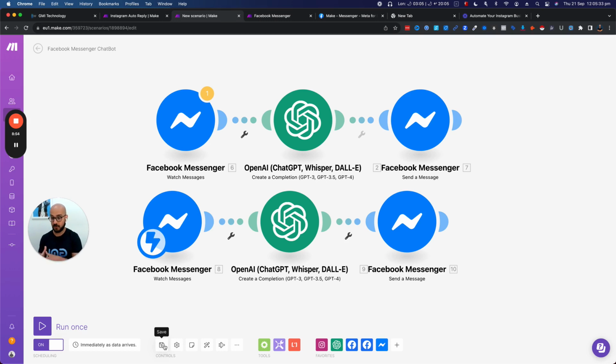So at any point in time, if anyone sends you a message on Facebook Messenger, you're not going to keep them hanging or give them some generic response. This is going to be conversational, so it's not going to keep telling them the same thing. You can keep the conversation going, and it's pretty much your own chatbot assistant, and you can tell it what to do with the information that you're getting from the Facebook Messenger.